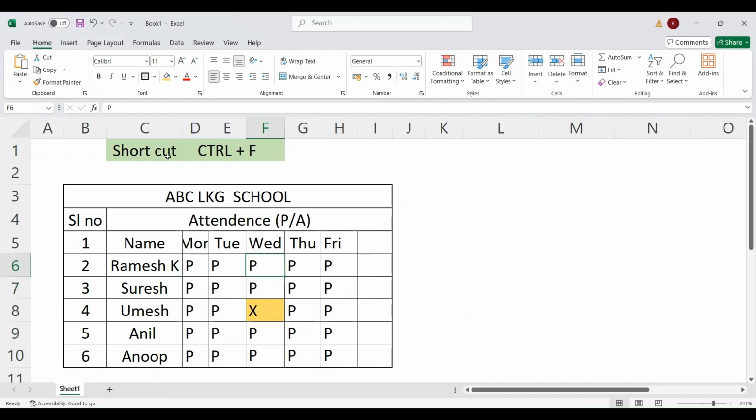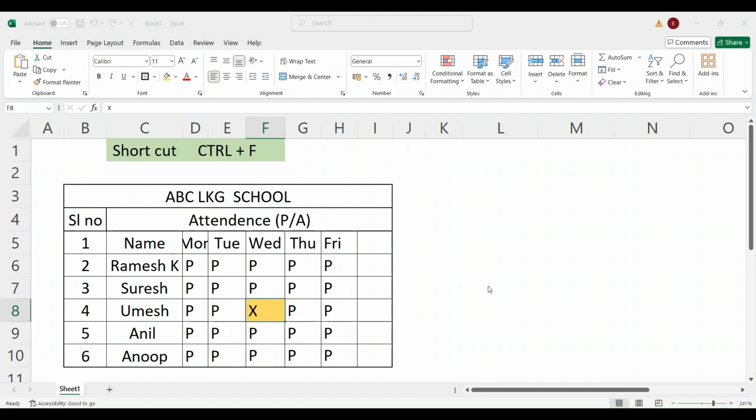The next function is Control F. This function is used to find specific text information in the given data or in the sheet. If you want to locate where the X is located in the given data, depress the Control button and simultaneously depress the F button, and a pop-up window will appear on the screen.